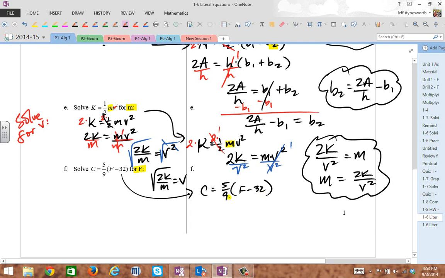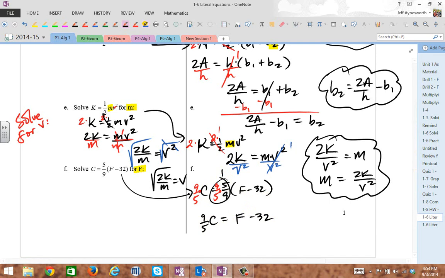First step. We can distribute here first, although I wouldn't do it. I would multiply by the reciprocal personally. It's easier that way. Reciprocal of 5/9 is 9/5, so times, and then multiply by the reciprocal here. Notice the dot, the multiplication dot. So what do I get on the left? I get 9/5 times C is equal to 45 divided by 45. This is 1 right here. And 1 times F minus 32 is just F minus 32.